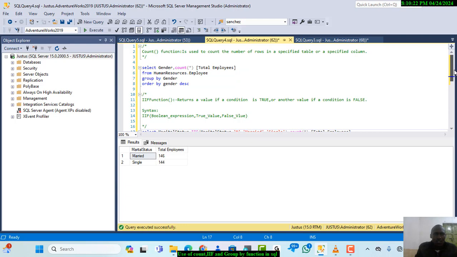So I can do the same for the gender. Let me apply the same function if. So again, if you have M in single quote, M stands for male, or else female.